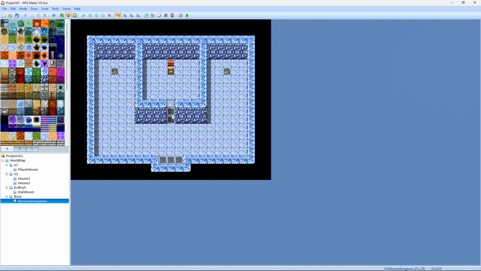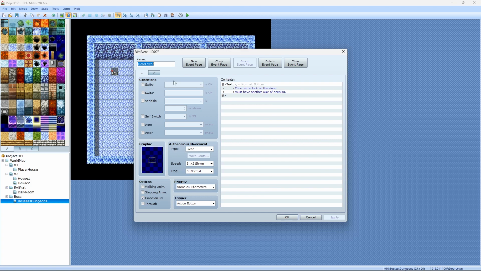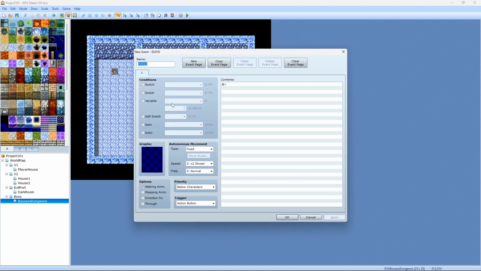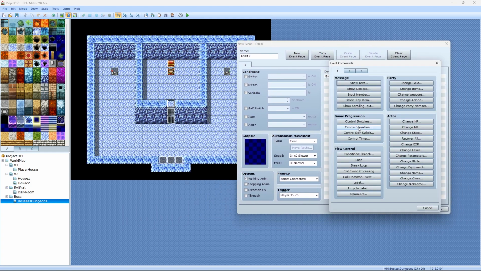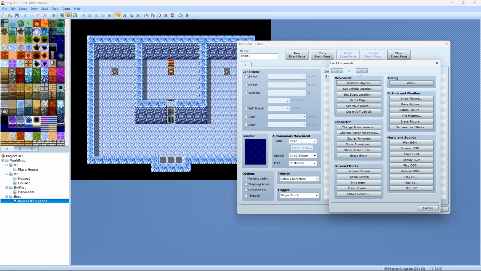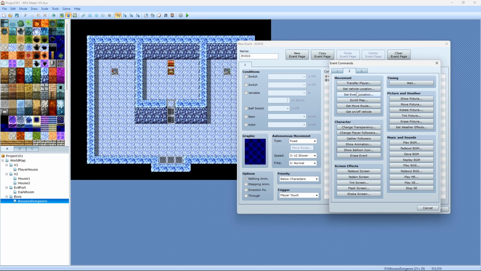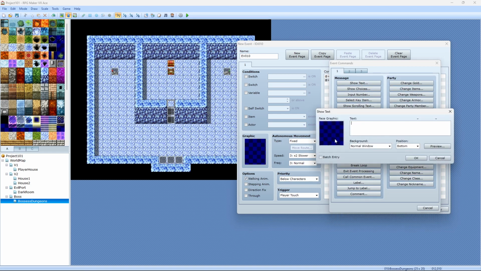Now, when the player lowers the door, he enters here. I mean, we could make it on this one as well, but we will go for the next square below character on player touch, you will do the following. You will pop out a balloon icon on the player, exclamation mark, like your player is wondering what the hell is happening here. And then this text will pop out.